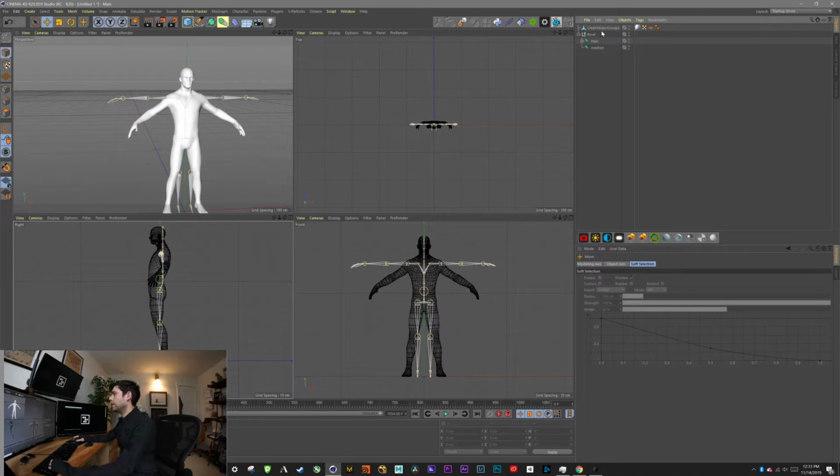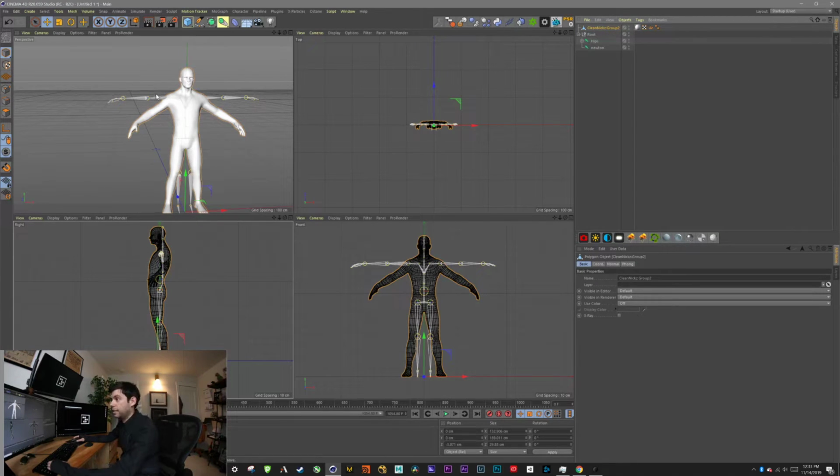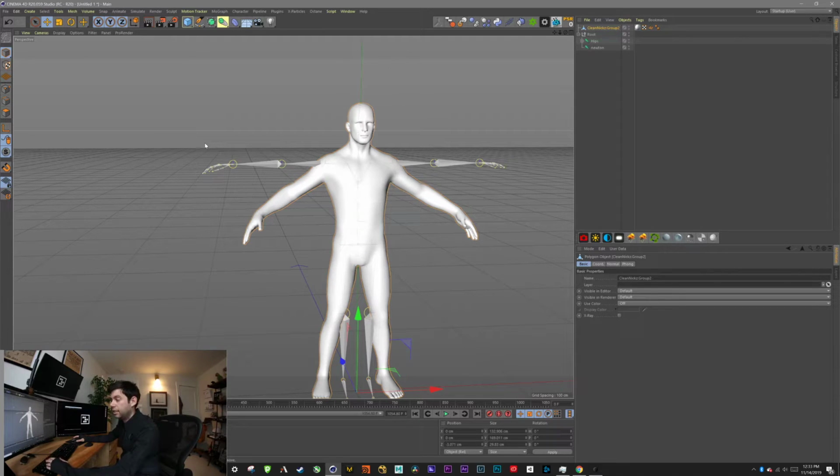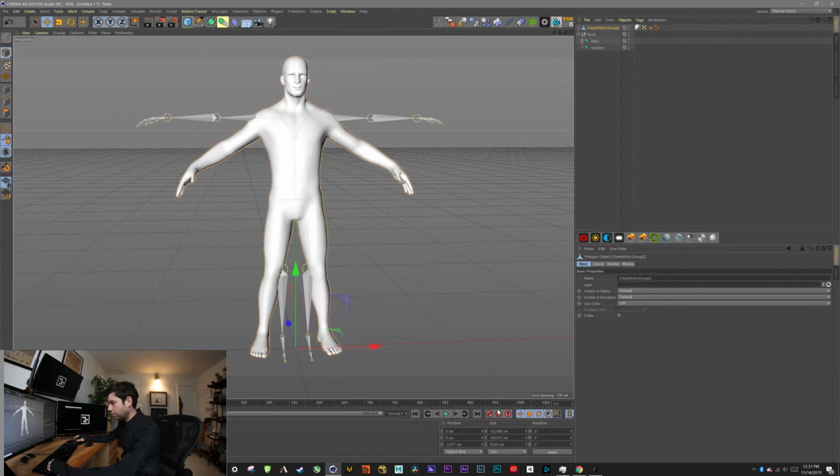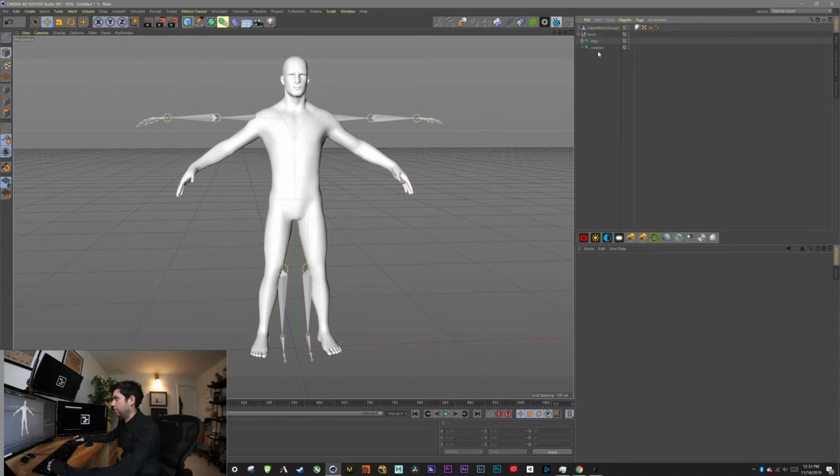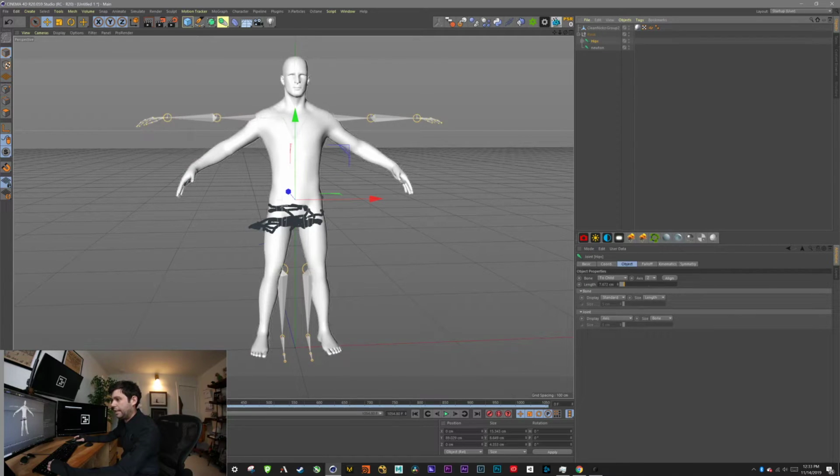So the method that I use to get the joints in the right position in Cinema 4D is I will basically hit this auto key button, and then I'll move all the joints into position. And if we click on our joints, we can see that each joint is keyframed, right? That is how our motion capture data has been translated. It is all keyframes on these joints. So if we can get the very first keyframe for all of our joints in the right position, we can bind on that frame. In this case, it'll be frame 0, where our T-pose is, and then we'll be good to go. And because it's bound, it will all work.